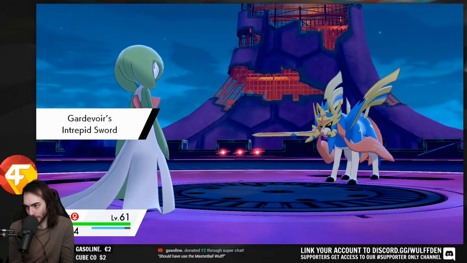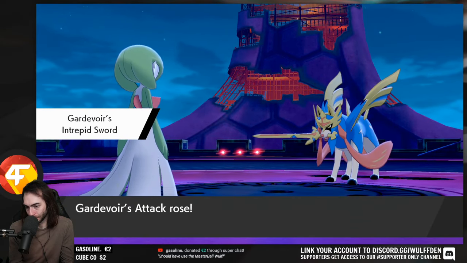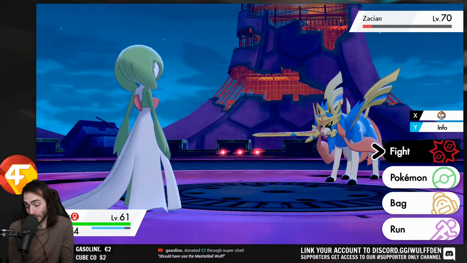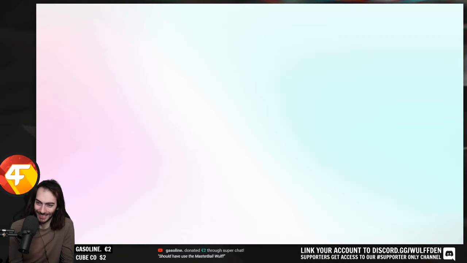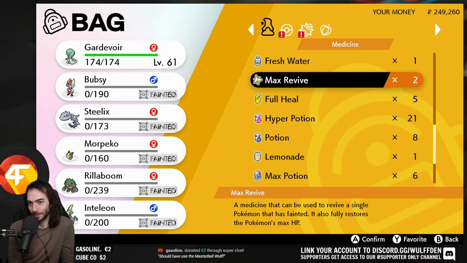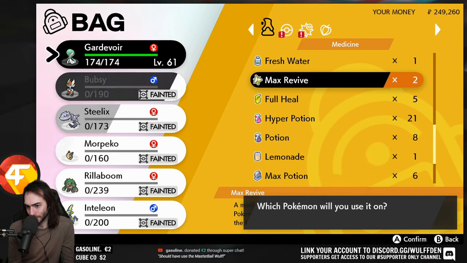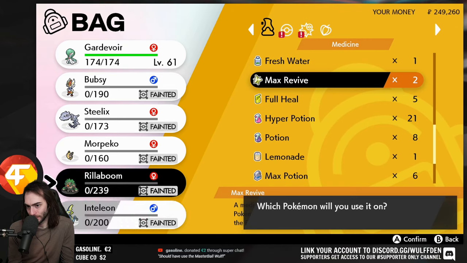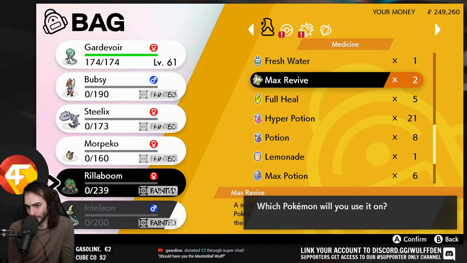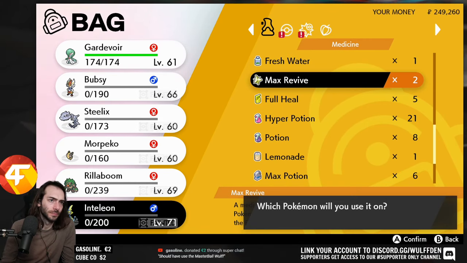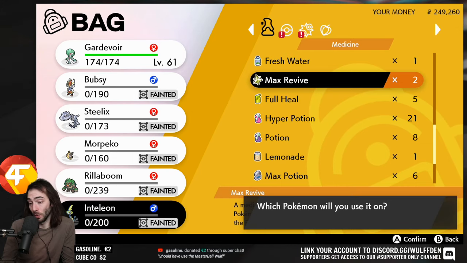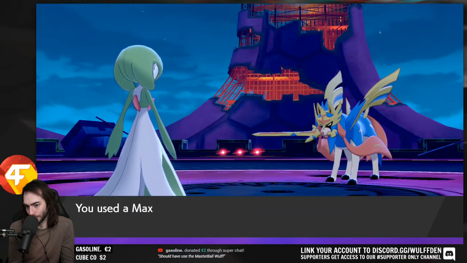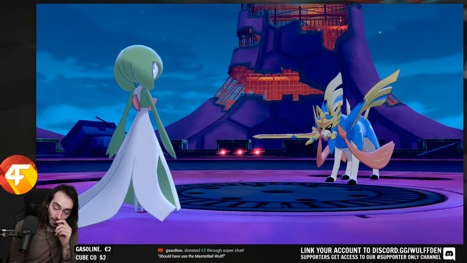Who would he be least effective against? Gardevoir. Well, he kills it in one shot. Well, actually, no, because it's fighting with the steel. So you got to cover steel, and also you got to cover the fighting part. And there's not really a Pokemon that you have that does that. You could try to just... what level is your Inteleon on? 71. That's the highest level I got. But use Inteleon. Right, I'm gonna Max Revive his ass. I'm going to get hit.